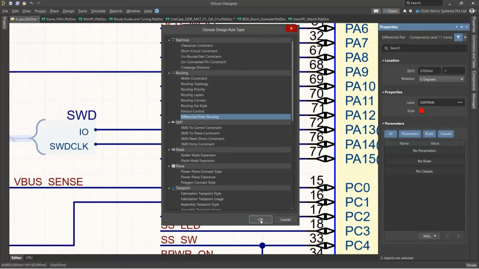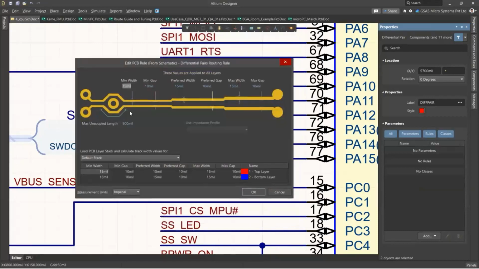Okay, and select OK. Here we have units in mil and mm. If you want to have it in mm, just change it to mm, and here you can mention the minimum trace width required. I need a minimum of 0.1 and a minimum gap of 0.1 mm, followed by a preferred width of 0.15 mm and a gap of the same 0.15, and also I need 0.35, the same 3.81 as the maximum width and the maximum gap. I want the same. Okay, and just click OK.